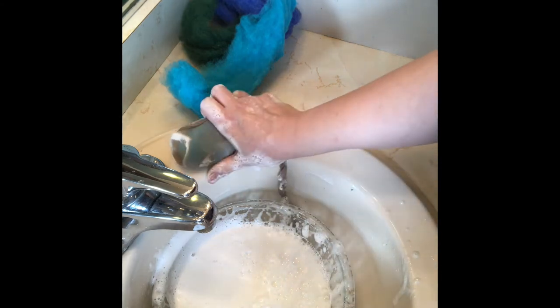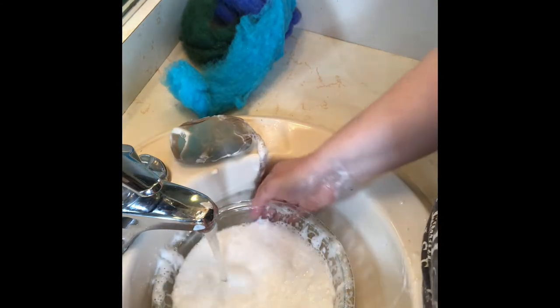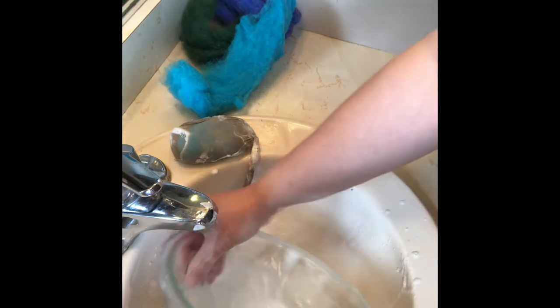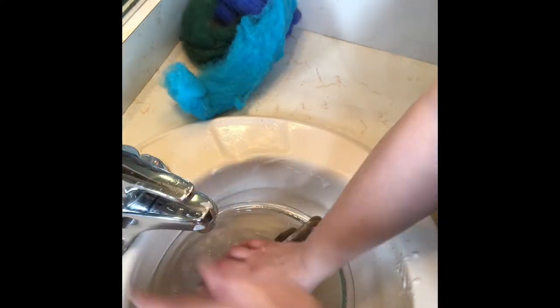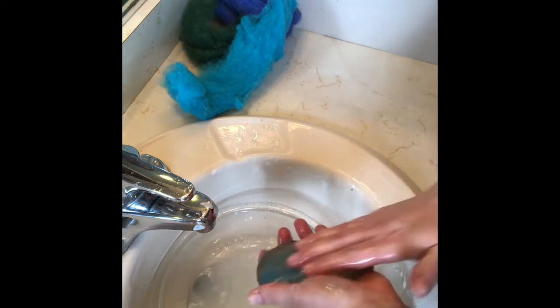So what I'm going to do now is dump this water. I'm actually going to get a little bit more hot water because my water's cooled down and it's very soapy. A little more hot water would help the agitation process because the heat does help those fibers. If you've ever made felted dryer balls — people use them instead of dryer sheets — they also use a lot of heat in the dryer and hot water to help agitate them. That might be a fun project to do if people are interested.